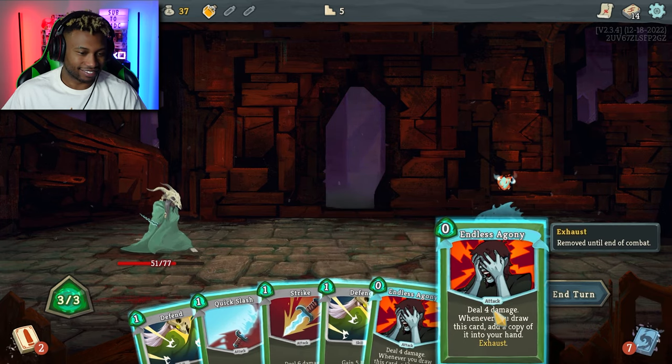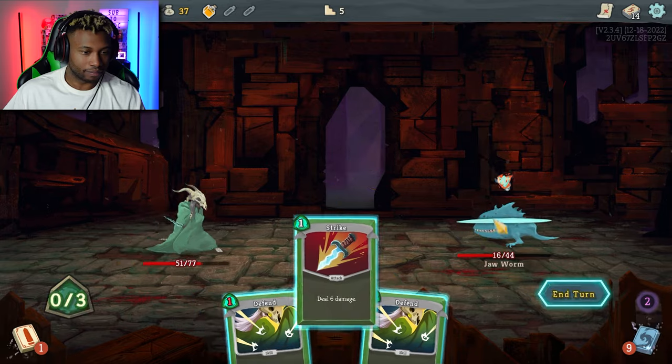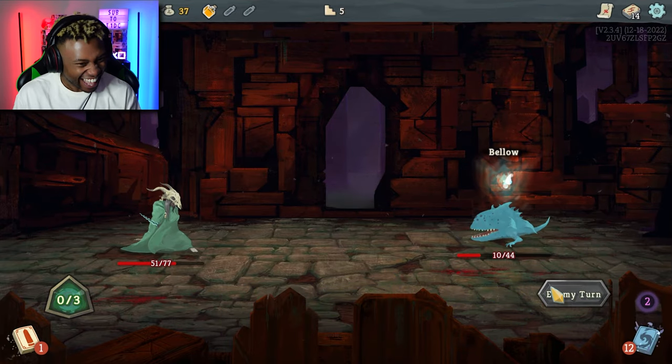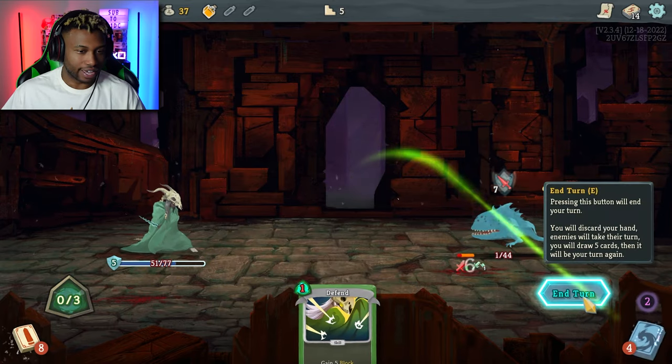Oh, come on. Oh, yeah. Okay. Wait. Never mind. Bop, bop, bop, bop, bop. Ooh, that was a good play right there. Y'all saw me? Y'all see that? That was a good play. Block for 5. Feel that.